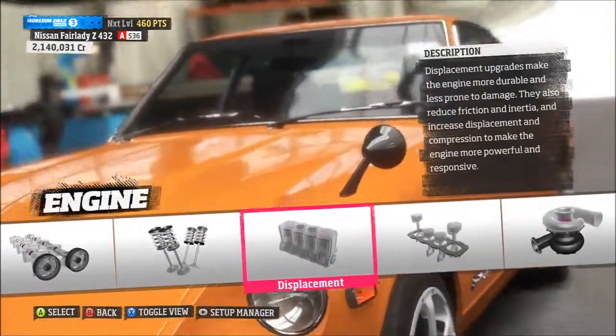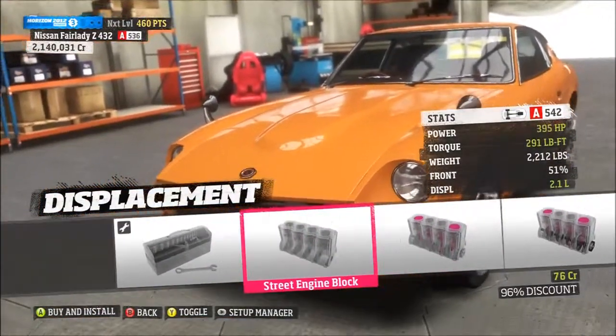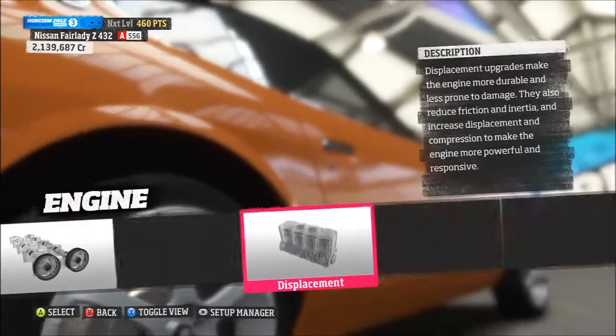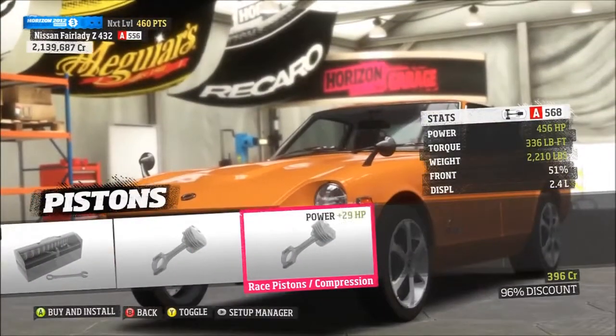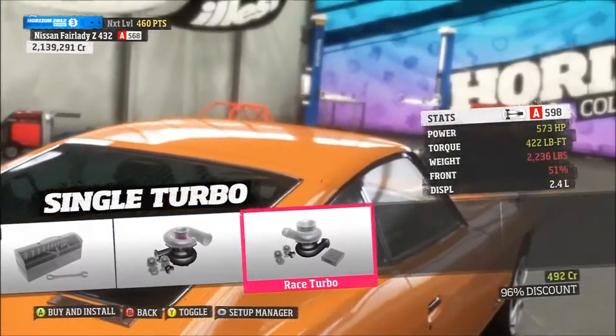Alright, your engine block is gonna give you a lot more horsepower. So let's move this one up to race, because that will be one of your main sources. You want to keep it under 550 for horsepower, because once it gets there, that's just a little bit too much. For your turbo, this will give you a lot more.